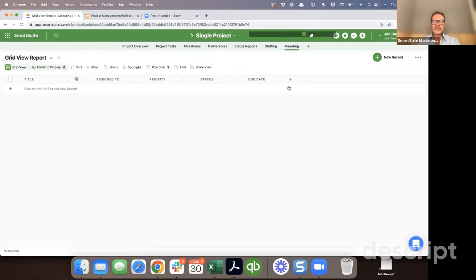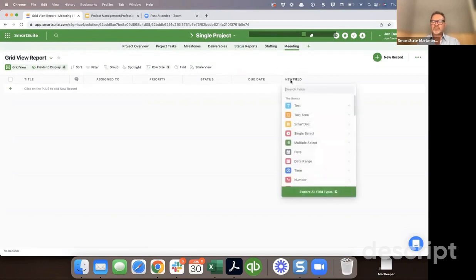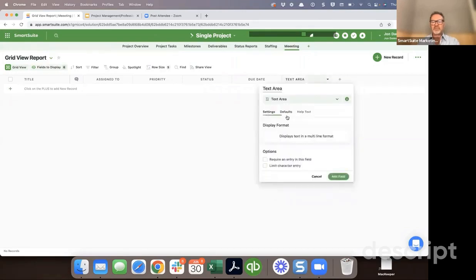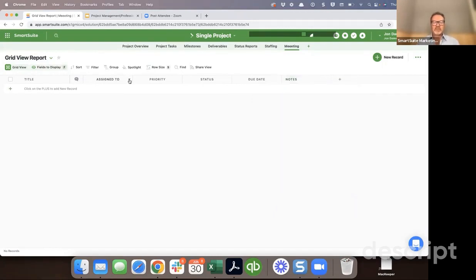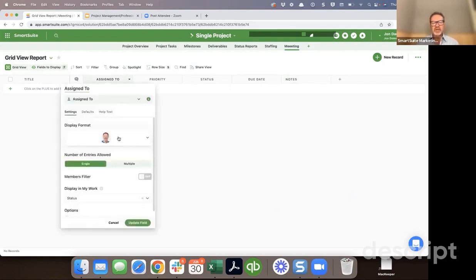And then inside of this particular grid view, you can also add new fields right from here. So maybe I wanted to add a text area field where I would track just the stand-up notes by each person. So I could just call it notes and say I want to add this. Some of these that are already set up, I'll just show you the assign to field, maybe be some outcomes of some things that you need to assign to somebody.